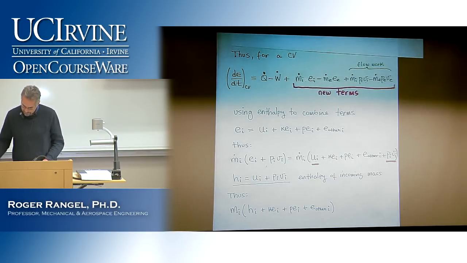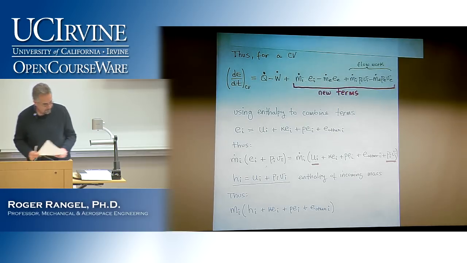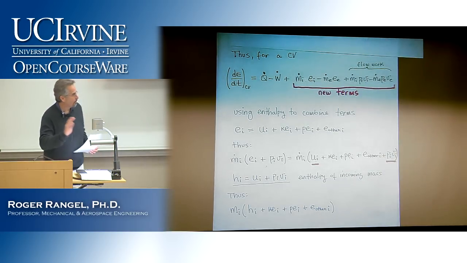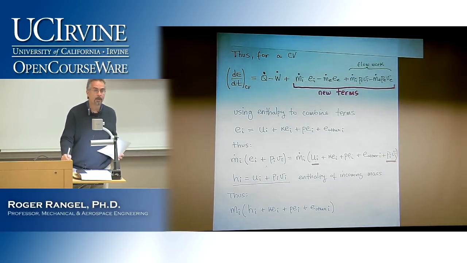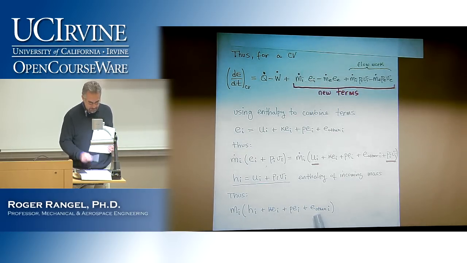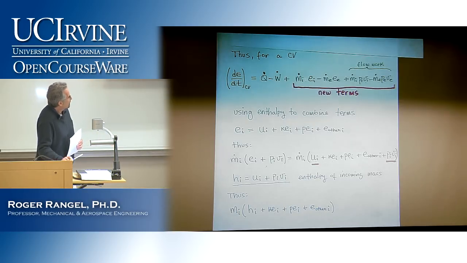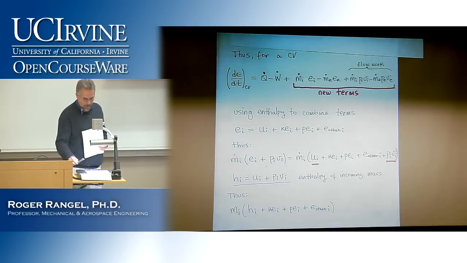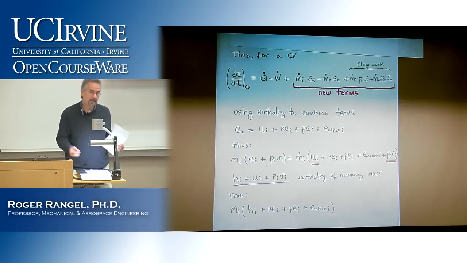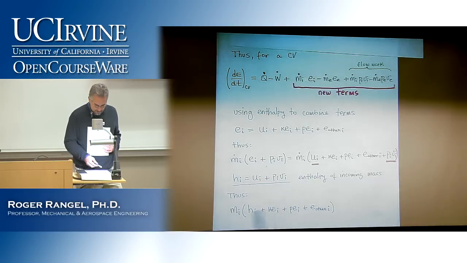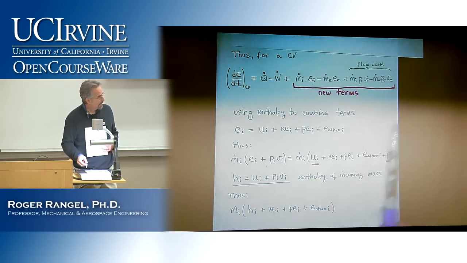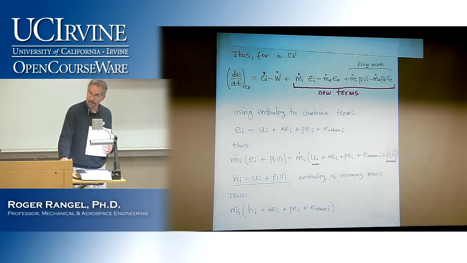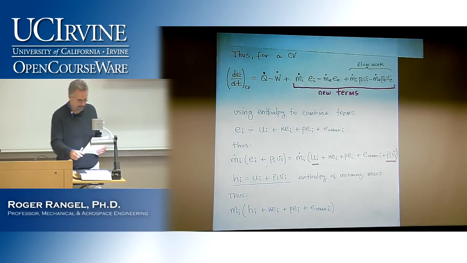However, what happens in a problem in which you neglect all the other forms of energy, which we do a lot? Many of our problems, this kinetic energy, this potential energy, and these other forms of energy can be neglected compared with the enthalpy. So then you can say, well, now we accomplished something, because all we have then is one term left on the right-hand side for that mass that comes in, and another one, of course, for the mass that comes out.